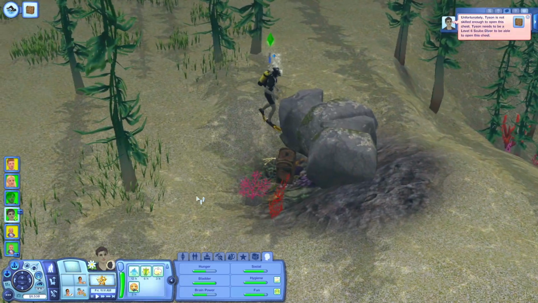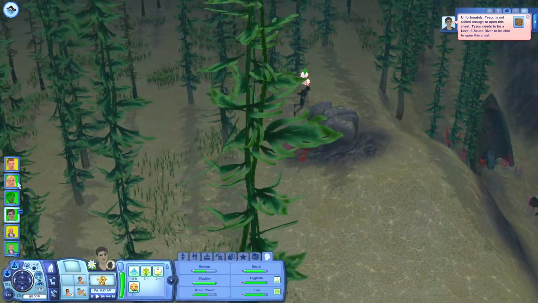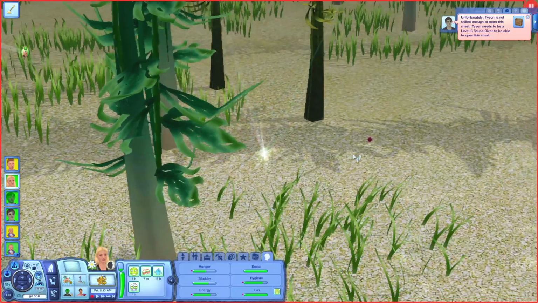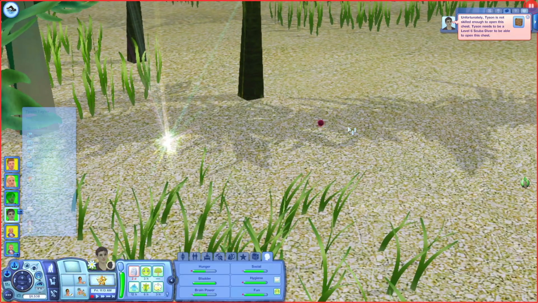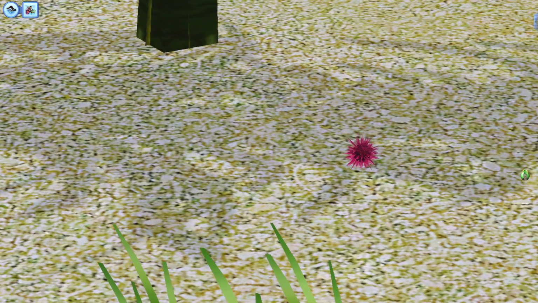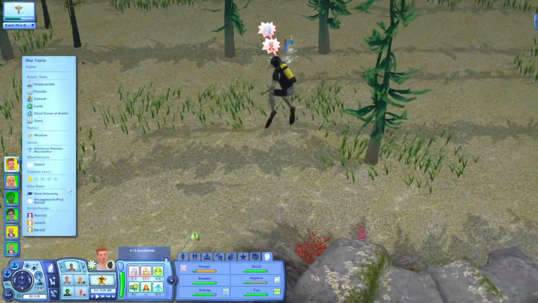Okay, well, I'm pretty much done with Tyson. I don't really see anything else under the water here. Let's just go with meta one more time, see if we can find anything. Oh, there's actually a tiny, like the tiniest. I don't even know what that is. Is that like an urchin? I think it's a sea urchin. I'm pretty sure that is what Skip needs for his opportunity.